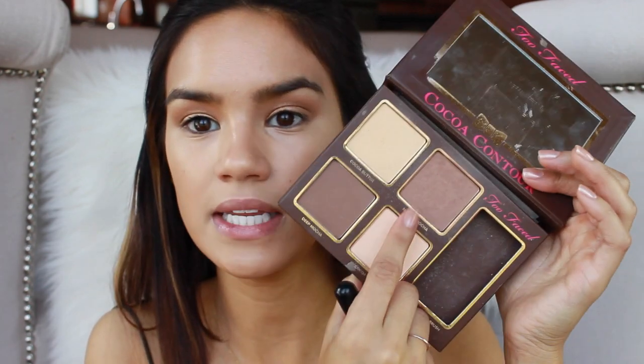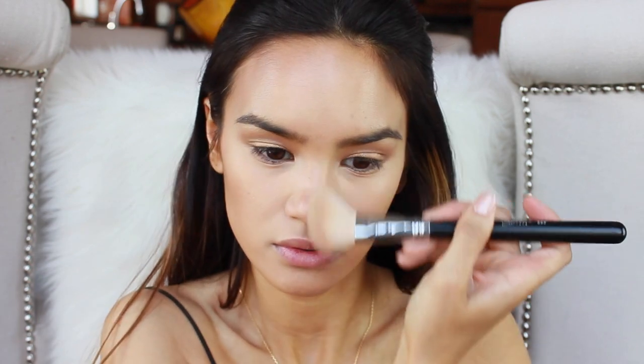I'm going to do a little bit of contouring. I'm using a Sedona Lace 850 angled brush and the Medium Mocha shade from the Too Faced Contour Kit, putting this in all the areas that I typically would — under the cheekbones, the sides of the nose, around the temple, and under the jawline. Then I'm going to bronze the skin using the bronzer from the It Cosmetics Live Love Laugh Vitality Face Disc — I think that is the most ridiculous name ever, just call it the Vitality Face Disc. I'm picking it up on the It Cosmetics Wand Ball Powder Brush to bronze up my skin.